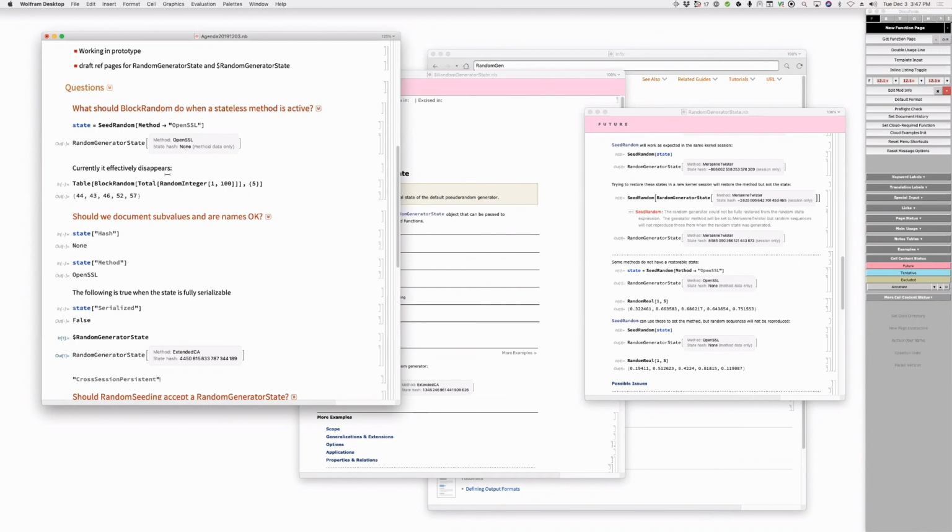But when it says method data only, what does that mean? It means that there's no state hash present in this, because OpenSSL doesn't give us any state data. That is a very obscure three words, in my opinion. I think it should say state hash, and we don't need to say none there. Why don't we just say, in parentheses, not available with this method?